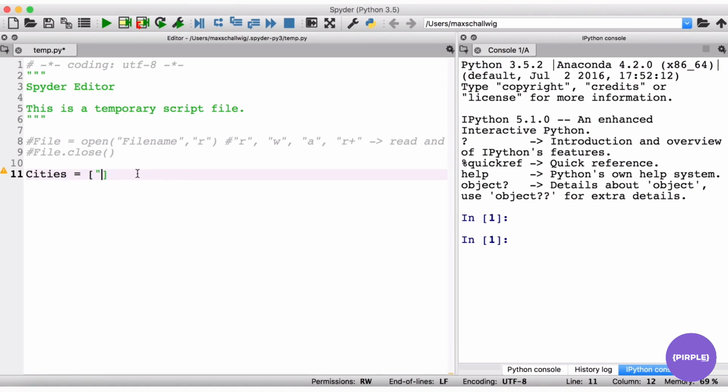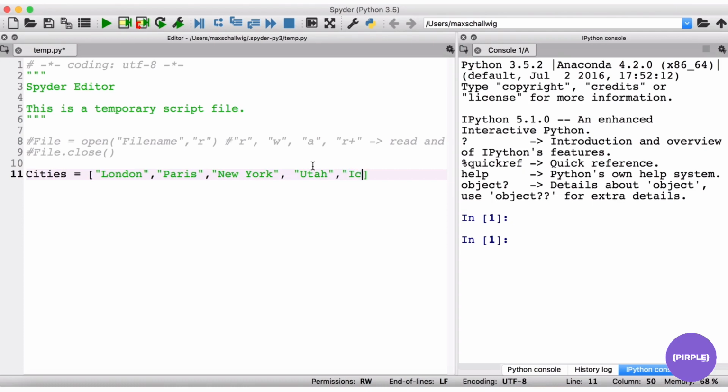And so our first nice city would, for example, be London. And then we put a comma to indicate we're going to have the next element of our list. Then we do Paris, and another comma to indicate we're going to do a next element. Then maybe New York, and then another comma for a fourth element. Maybe we want to go to Utah for some nice skiing, and then another comma for the next element.